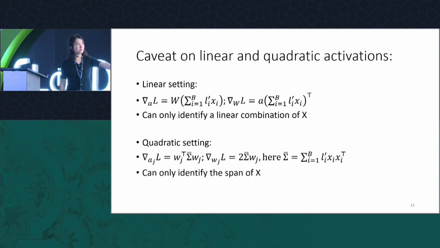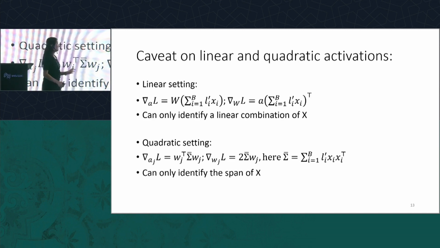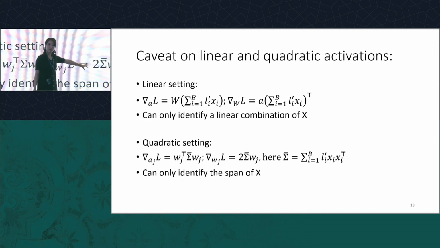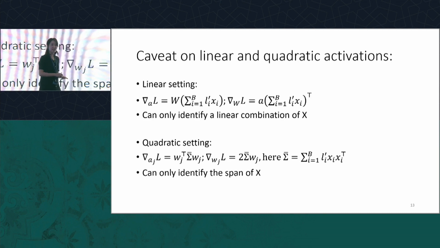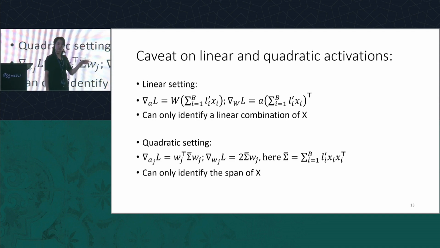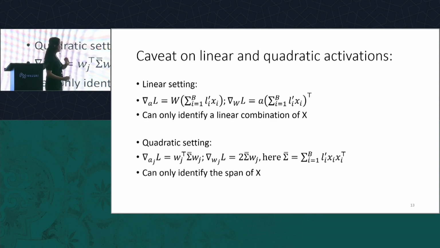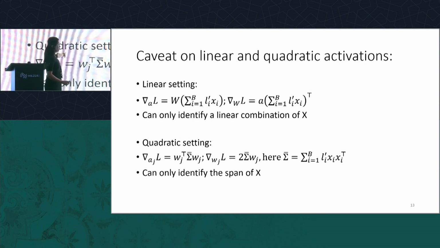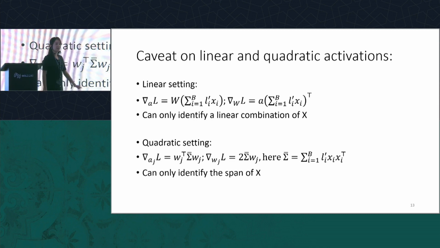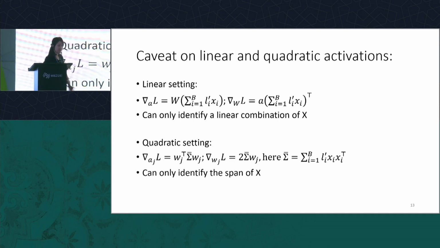Yeah, but from this, we can also see hope. If magically we can get information about the third moment of xi, if we can get xi outer product with xi, outer product with xi, which is a third order tensor, then we can reconstruct each xi because the tensor decomposition under some mild condition is unique. Okay, so we already say that with linear and quadratic activations, there's no hope. But for other more common activation functions, we can actually reconstruct xi.